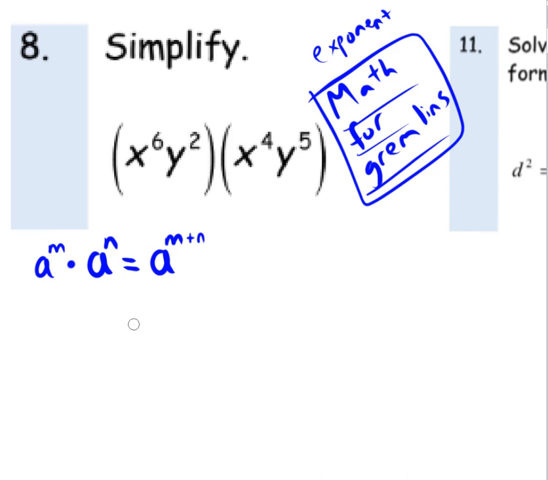So I'm going to take the x first. I'm going to start with x because this x is being multiplied by this y, but it's also being multiplied by this x over here, right? So what I'm going to do is write my x, and I have x to the 6, x to the 4th. So x to the 6 is my first exponent, like here. X to the 4th is my second one. So I can add those 2 together to get x to the 10th. All right? And then I have y squared and y to the 5th. So that's going to become y to the 7th. Okay, that's how I draw my 7s in case you're wondering. And that is the final answer.